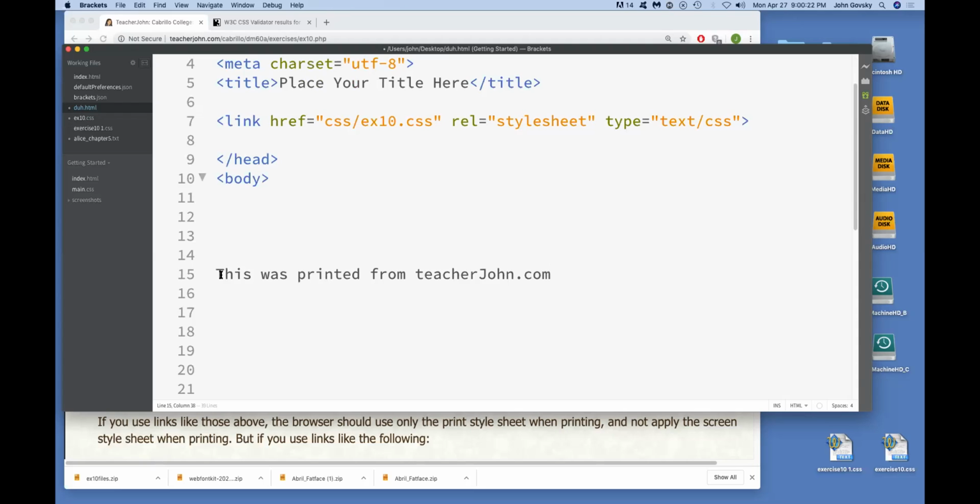Okay, so let's say I have this statement, and I only want that to appear when the page is printed. I do not want it to appear when it's viewed on the screen. So what I would do is, maybe I'll put it in a paragraph.